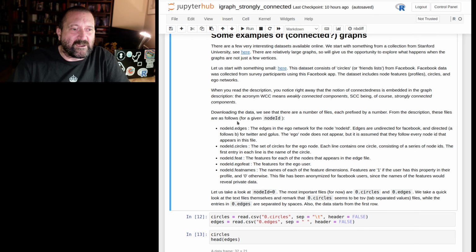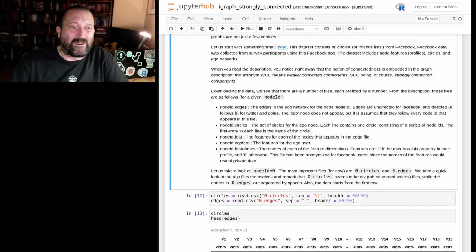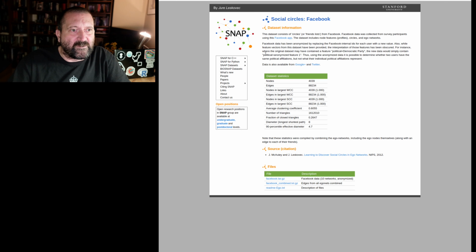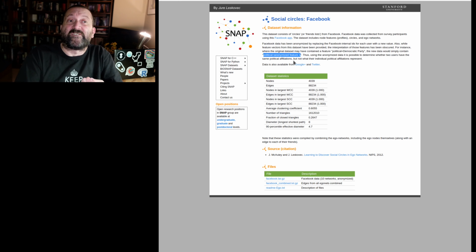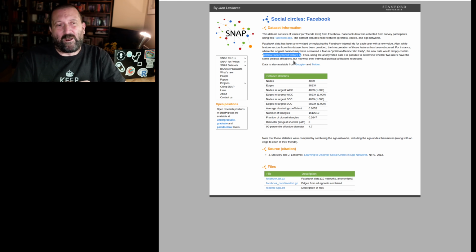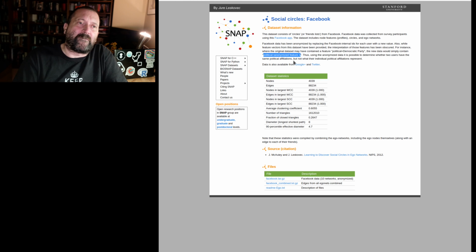So based on a node ID, we get a bunch of files. One has the edges. One has the circles, which we're not going to use yet, but we might use in a later life, let's say. And then there are features, which, if I understand well, the description here could be something like political. So this is if you want to add more components to your vertices, okay? Because the vertices are people, and so they will be showing some opinions about things, or they will be liking some things, and this is apparent in the data set, but we're not going to use that thus far.